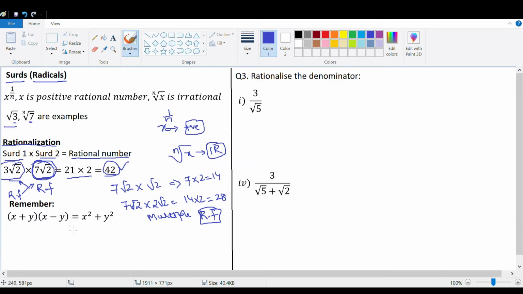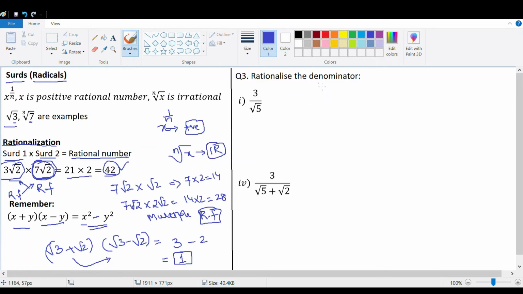Before we move on, let me quickly recall that x plus y multiplied with x minus y is x square minus y square. Why have I written it like this? Let's look at this term. So root 3 plus root 2, if I multiply this with root 3 minus root 2, this would give me first term square, which is 3, minus second term square, which is 2. So that will give me 1, which means I have rationalized these two terms. So we will keep this in mind when I move on to specific questions.